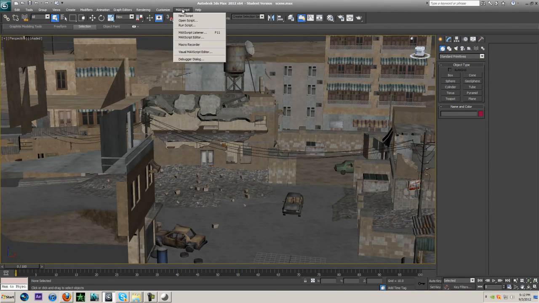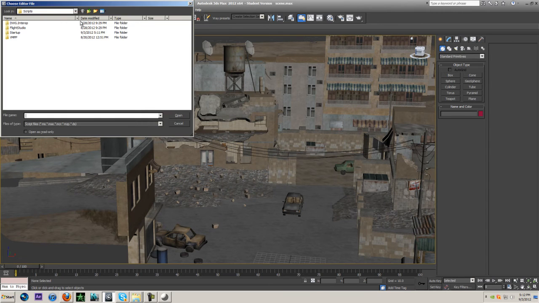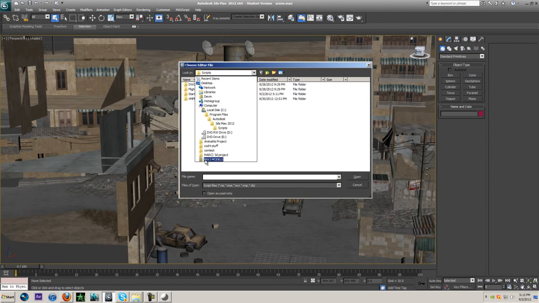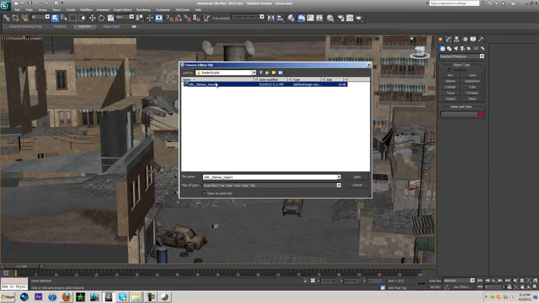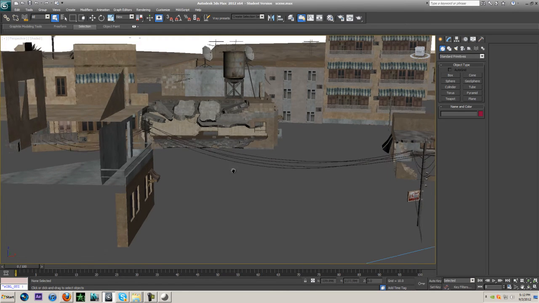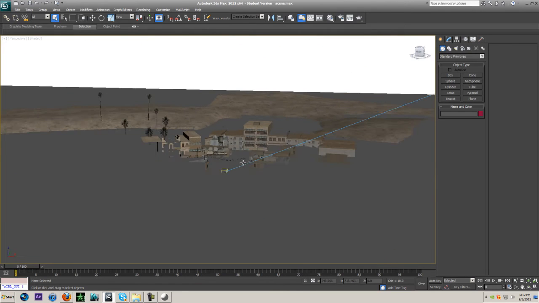Go to MAXScript, Run Script, and find that folder. It is on the desktop in Sibl Output. Click on the script and click Open. It might take a few moments to load, but that's okay. You should see a bunch of stuff pop up.